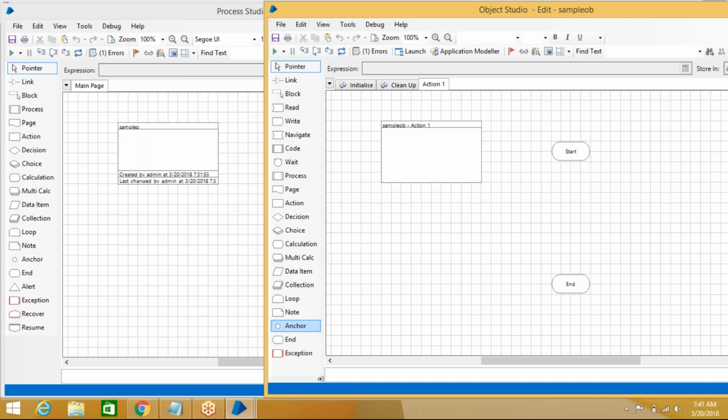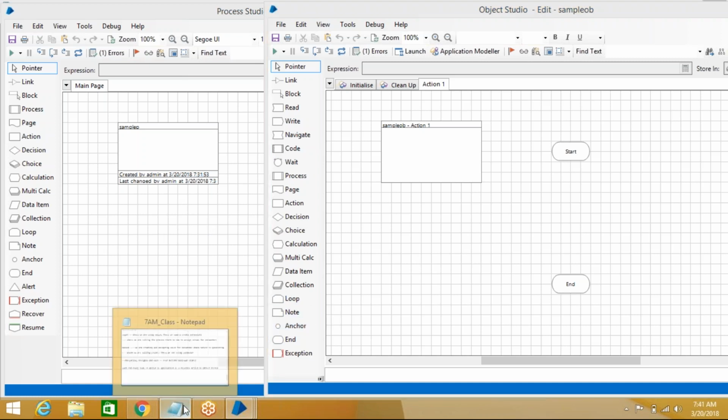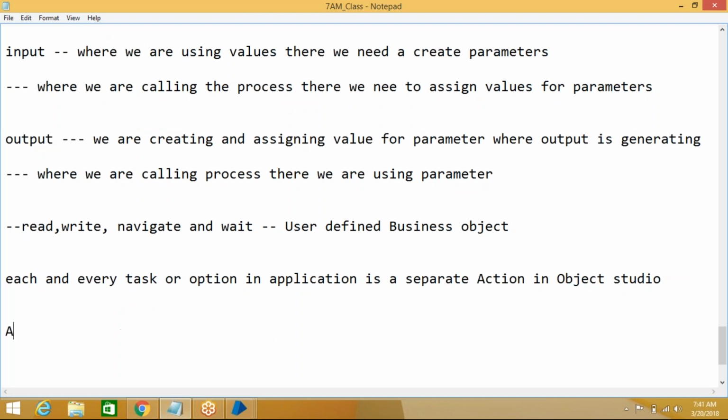When you are working with the Application Modeller, we need to tell where your executable file is available. In the Application Modeller, we need to create the application with the help of the executable file.